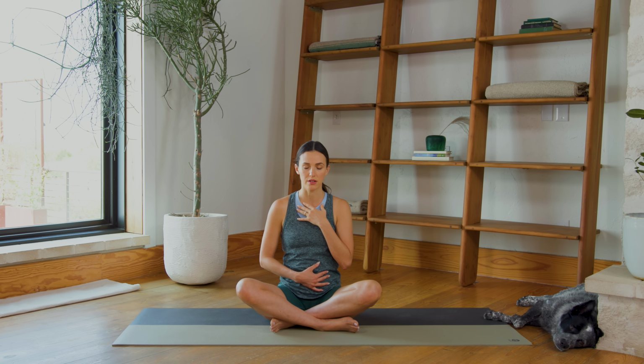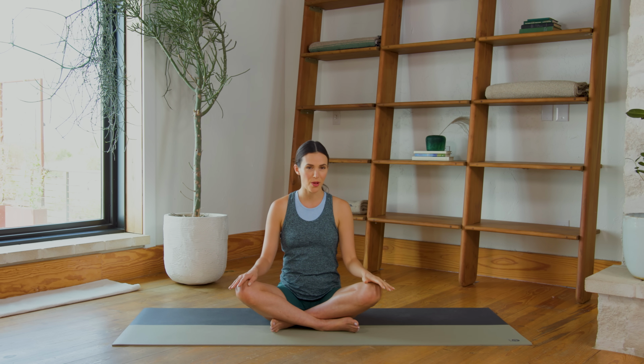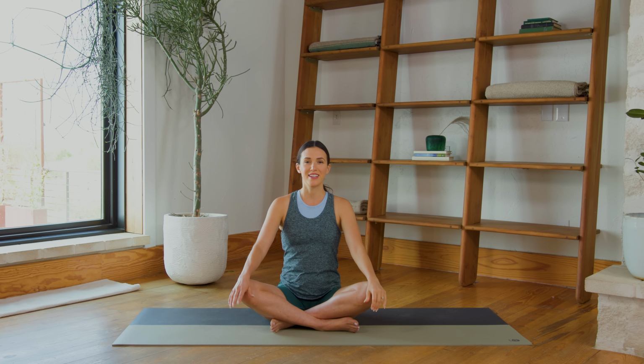Release the breath pattern. Just allow your breath to be easy, breezy, beautiful. All right, if you're on your back, go ahead and roll to one side and slowly press up to a seat. And if you're in a seat, bring your palms to your kneecaps, and let's all come to sit up nice and tall here with the palms on the knees.